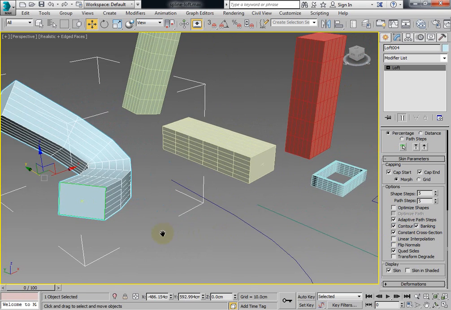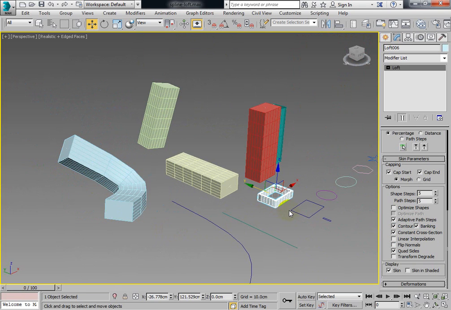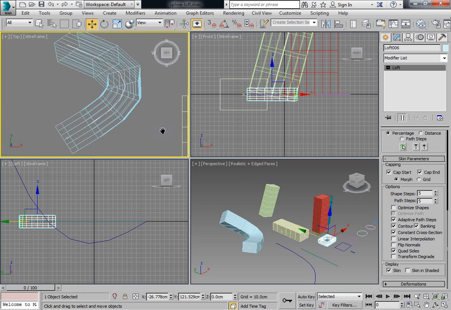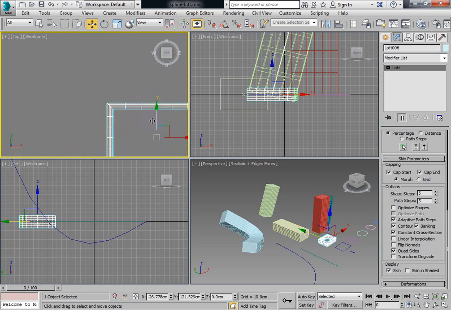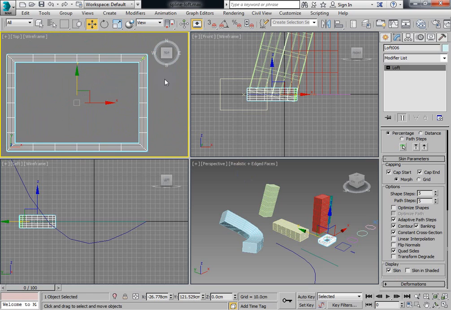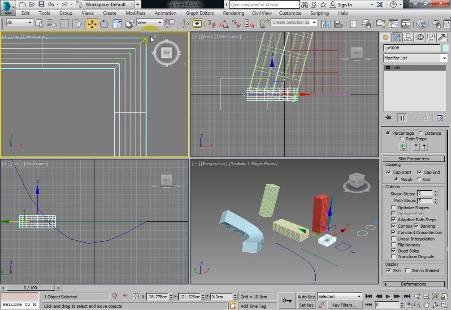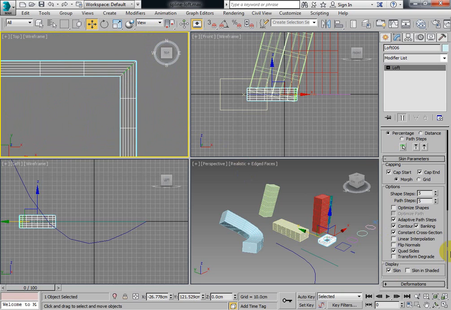Constant cross section I can show you only here on this rectangular path. This is the section of the shape, but here you see that the section is bigger. This is because when you enable the constant cross section, the program calculates in the divider of the angle.